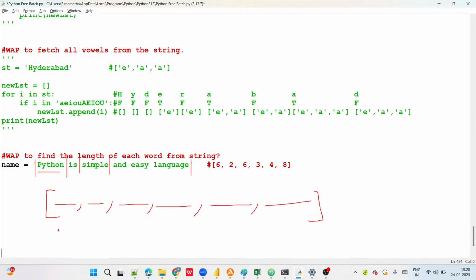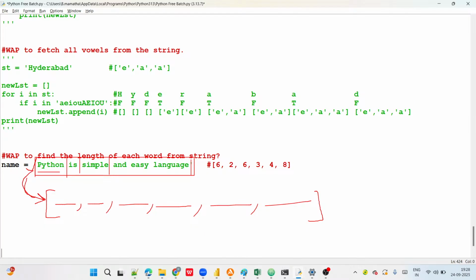Anyone can guess, guys? How to split the string into list format? Which function do we use to split? All of you guys, let me know. I want to convert that string into list format. Like that, I want to split.